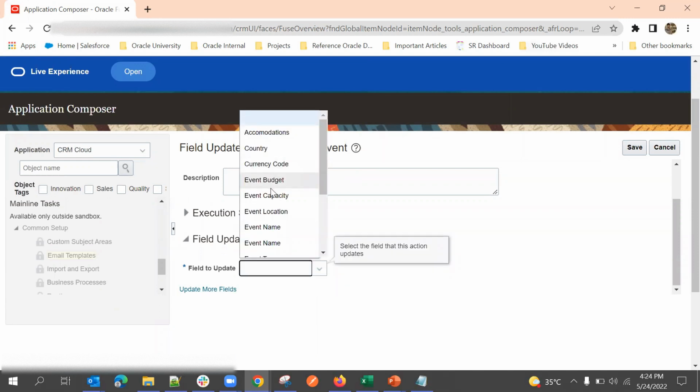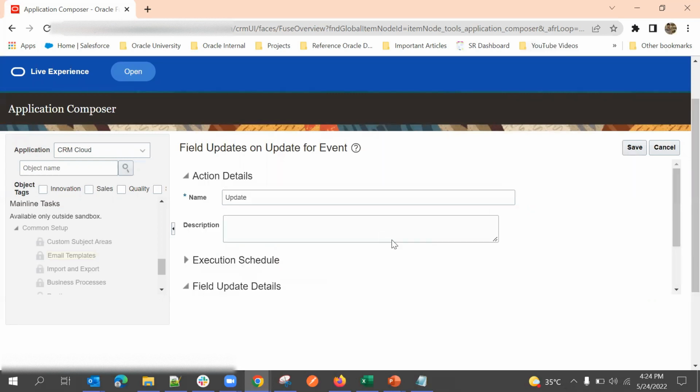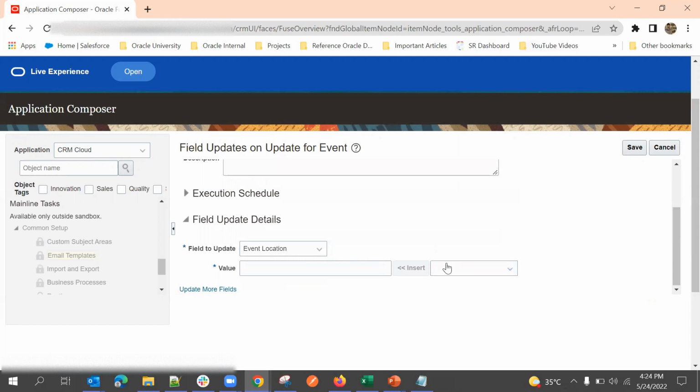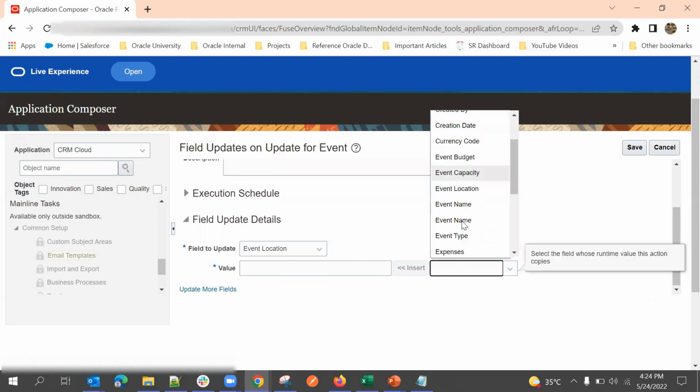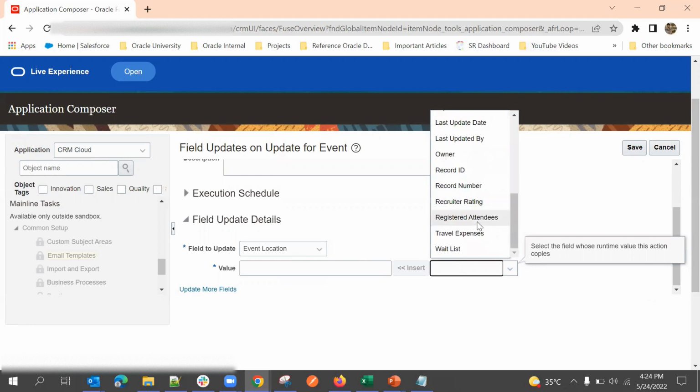Yesterday we used event location, right? So same thing we can do. In this one, we can even insert some other fields. These are all the list of fields available in this event object.